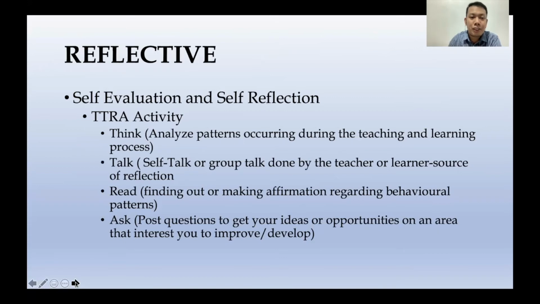So the last approach is the reflective approach. We have here the TTRA activity, self-evaluation, and self-reflection. So you have to think, talk, read, and ask. Okay, so for the think, analyze patterns occurring during the teaching and learning process. So the reflective approach is about the students themselves. No, so they have to reflect on their own learning. That's why you have there.